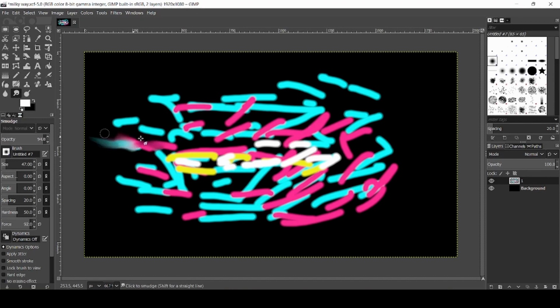Now in this case, you can experiment with the different sizes of the smudge tool that you would like to use, and play around with them, because that will add a lot of variety in your galaxy painting. So I will be fast forwarding it, and then we will talk about the next step.